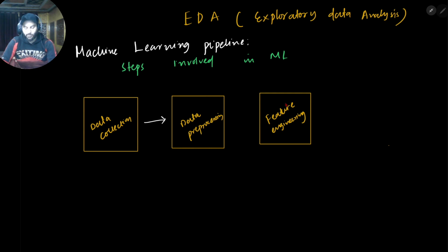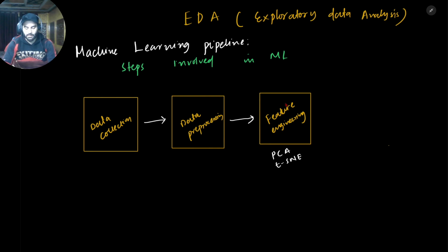As you saw, we have collected the data, then we pre-process it. Then there are different features. Now you want to select the features, and sometimes you even want to extract the features. There are some techniques called dimensionality reduction techniques, such as PCA, principal component analysis, t-SNE, and other techniques which are used for feature extraction. Then we have feature selection methods, which decide which features to select. We'll learn about all of these steps. So this is the third step that is usually involved, called feature engineering. So we have to select the features. Then we'll separate the data into training and test parts.